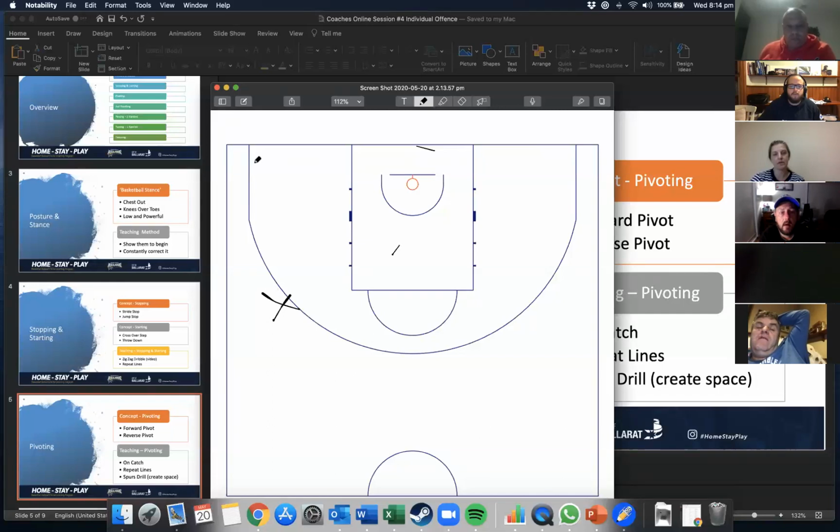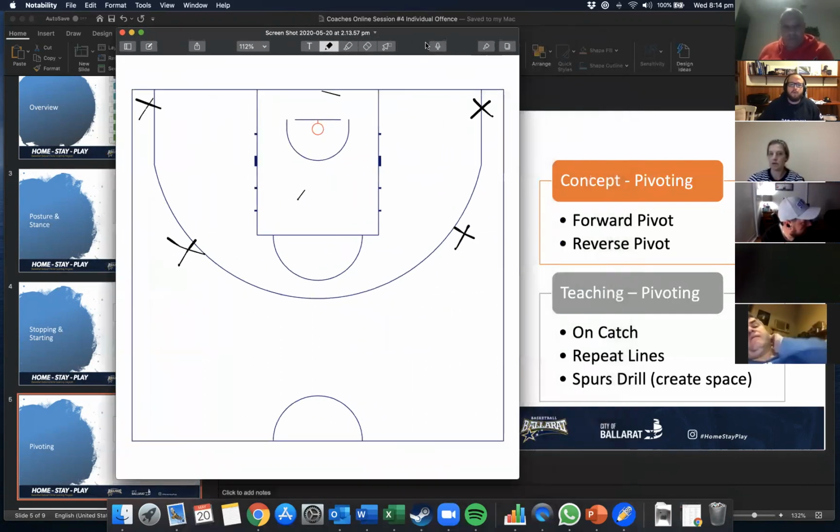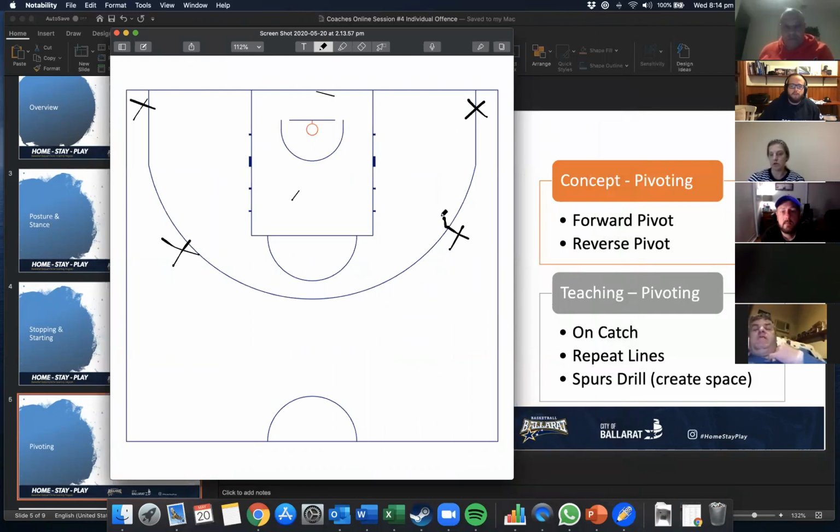Hopefully some of you are familiar with the Spurs drill. Now, that's a really good way, the zigzag dribbling and the line out dribbling, to teach pivoting to younger age groups. Personally, I teach a lot of older kids, and I think if I got them to do that for too long, they would get bored.